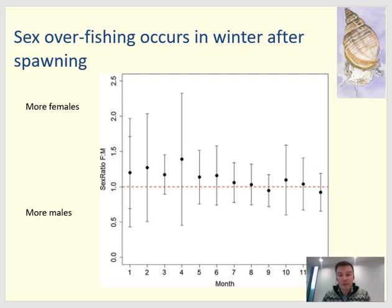Another interesting finding is that at certain times of year there is a propensity for sex overfishing, as shown in this graph. When female whelks spawn and have lost condition — around September, October, November, going into December — they become very hungry and have a greater propensity to crawl into pots in order to feed themselves up. This produces a shift from male to female whelks in the catch for quite a prolonged period from January through to approximately June. This is a concern because females are often the reproductive bottleneck: male organisms can produce sperm frequently, whereas females have a limited capacity to produce eggs, so there may be considerations needed regarding seasonal fishing activity.